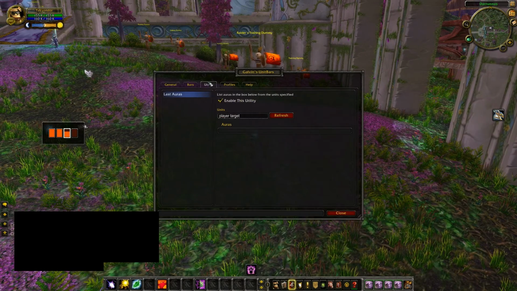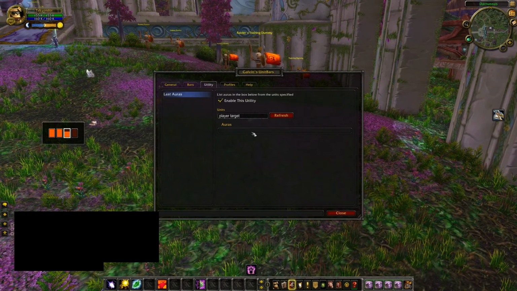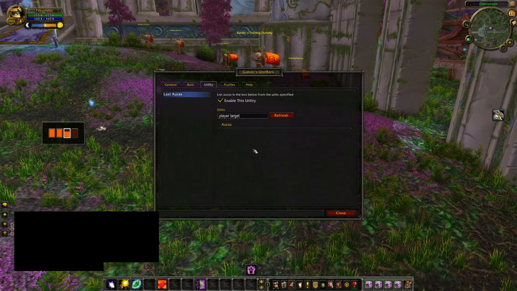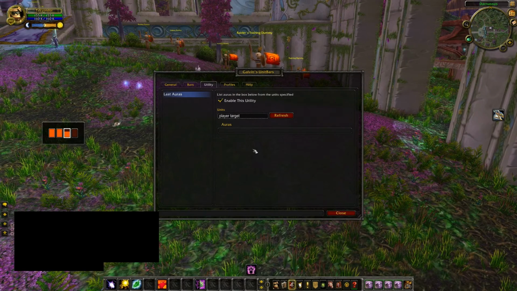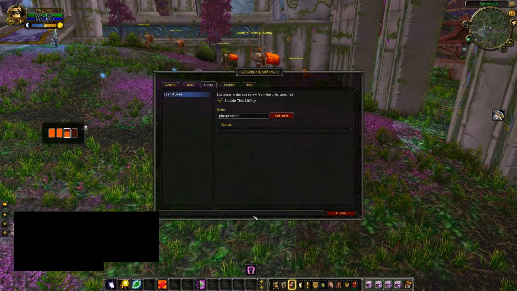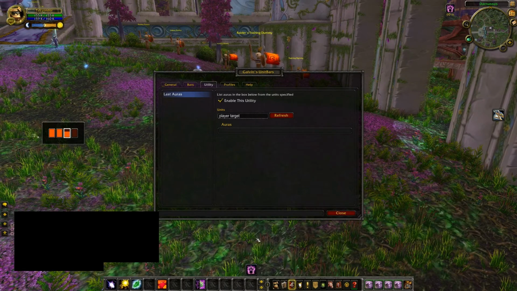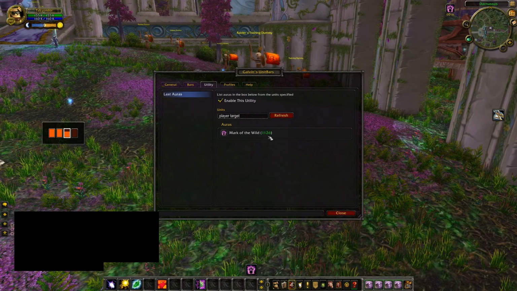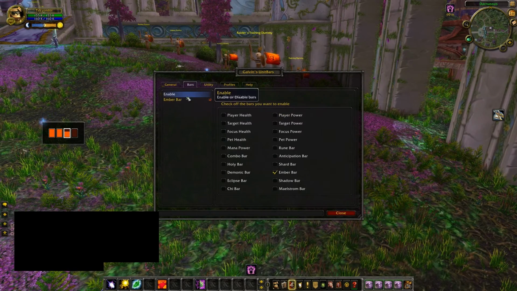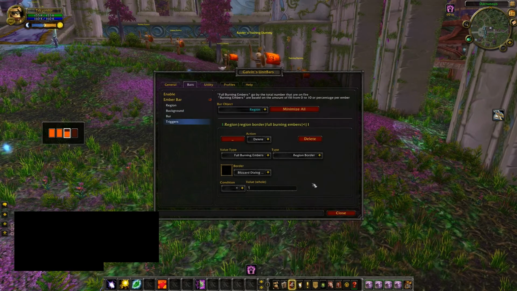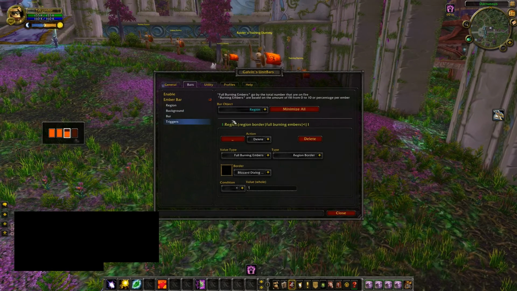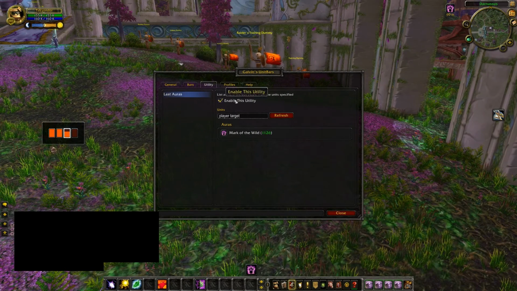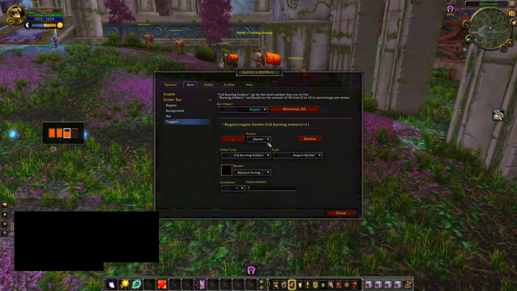Under utility, there's the aura list. When you're using auras, any auras that the mod sees will get listed here. So I just buffed myself with Mark of the Wild, click refresh, and you'll see it here. This is a tool so you can use it along with auras and the triggers. While this utility is always turned on, every time you come in contact with a new aura, it'll automatically appear in the pull down list.